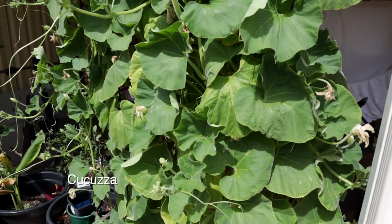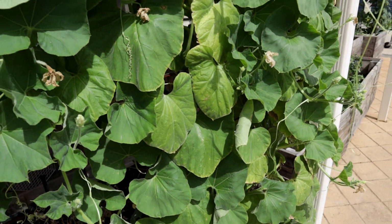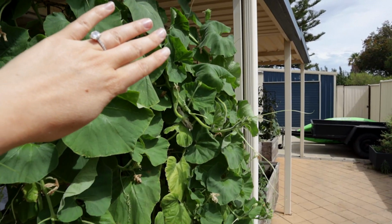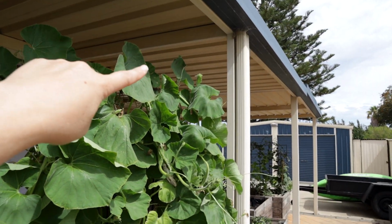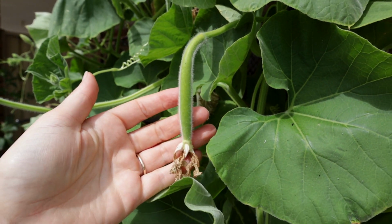And so far I haven't had any, but I have noticed some spots over on my gourd, so I do want to thin that out as well, so I'll show you that. So this is my gourd trellis, and it's starting to get hot now, so you can see some of the leaves are starting to droop, which they will do throughout the day, and then they will perk back up again once it cools down. So I have this sort of right on the edge of my undercover, so it gets morning light, and then it will be protected from some of the midday hot sun. And these are super long cucuzzas, so I've grown these a few times and I love them.